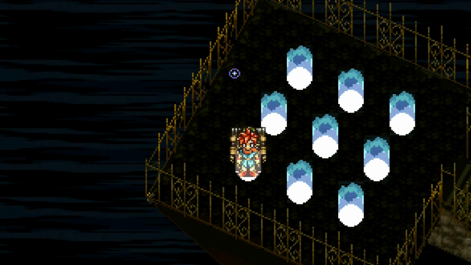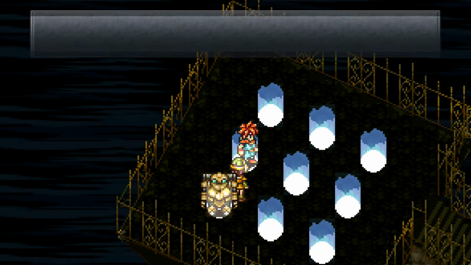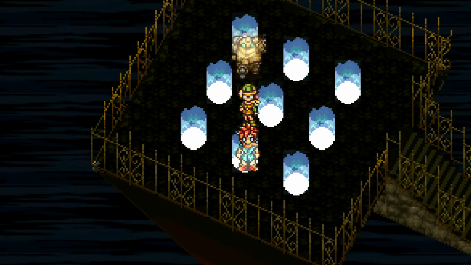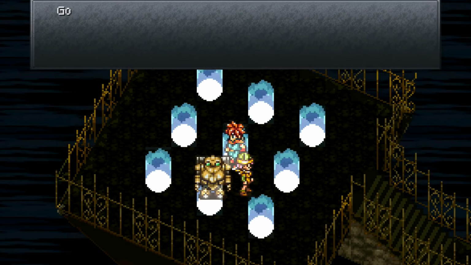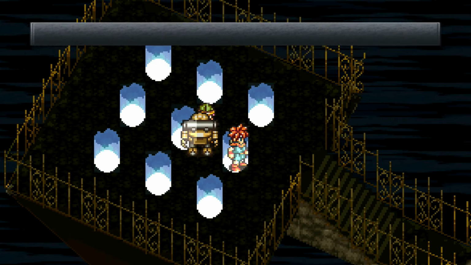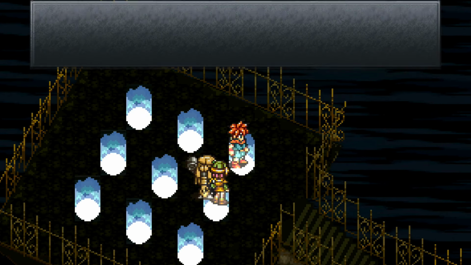That door sealed over there? Wait. That door right there. No, we went through that door. Is this it? Nope. That's Tyrant over there. Guardia Forest. That's it. Nope. Nuh-uh. Nope. Nada. There you go. There it is.